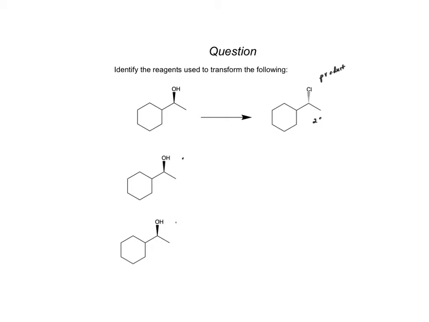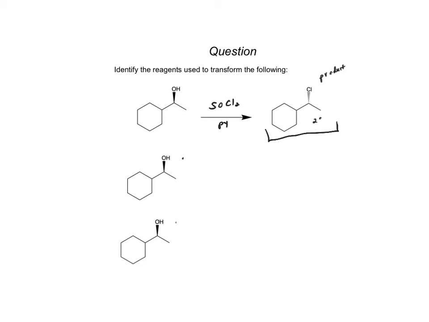So we know it has to be SN2 because, again, of that inversion of configuration. We have just learned a couple new reactions that are going to allow us to do this. The first one that we just learned was thionyl chloride, right? So this can be SOCl2 in pyridine. Again, the first step is making our bad leaving group into a good leaving group. Then that's going to be attacked by chloride, so that will give us our overall product.